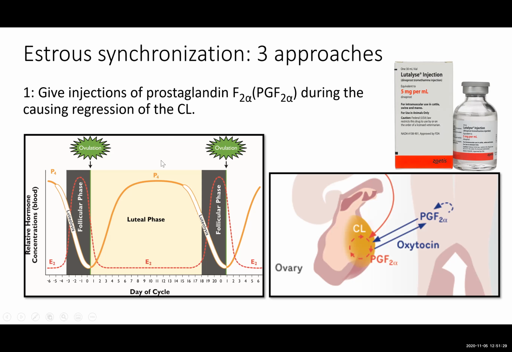And so this can be a big deal in some of the industry, not used at the Berea College farm, but UK uses it. And one of these drugs that can be used is called Lutalyse, which is basically just giving prostaglandin F2 alpha. In an estrus cycle, the majority of the animals are going to be in their luteal phase. So you can give one shot of Lutalyse, and it will regress that CL. So whether the animals are at any point in their cycle, they're all going to have that corpus luteum regressed, and then they're going to come into ovulation. So that's one method we use.